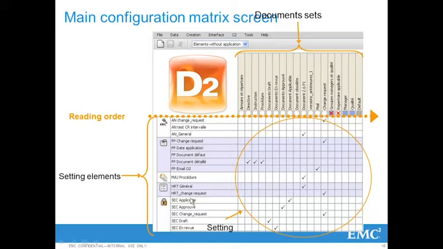By double clicking in the grid, you will be able to apply the configuration on the documents contained in the document set.